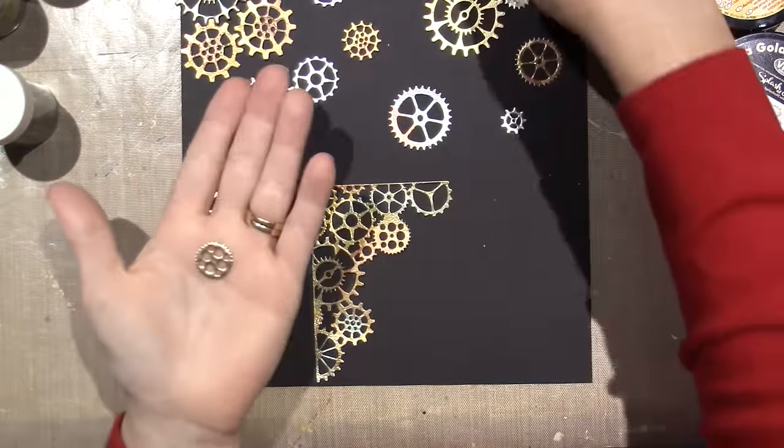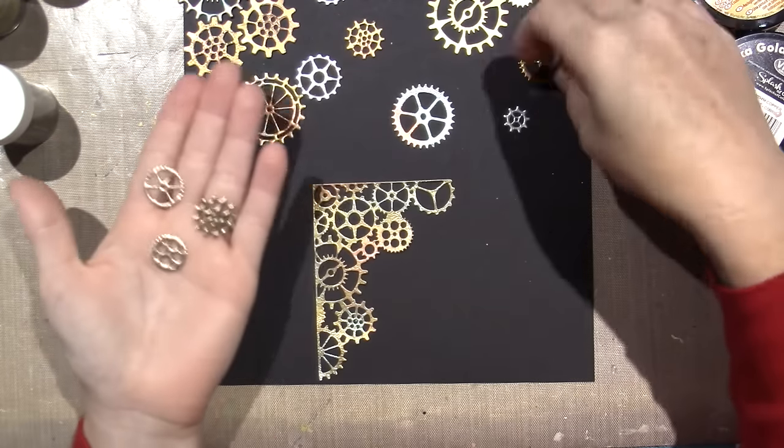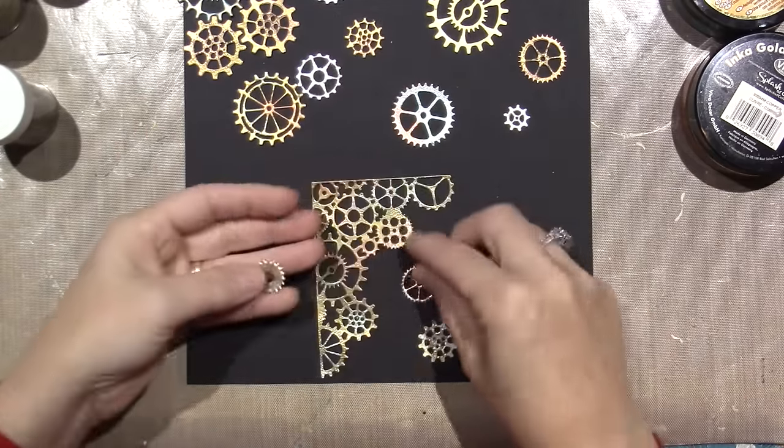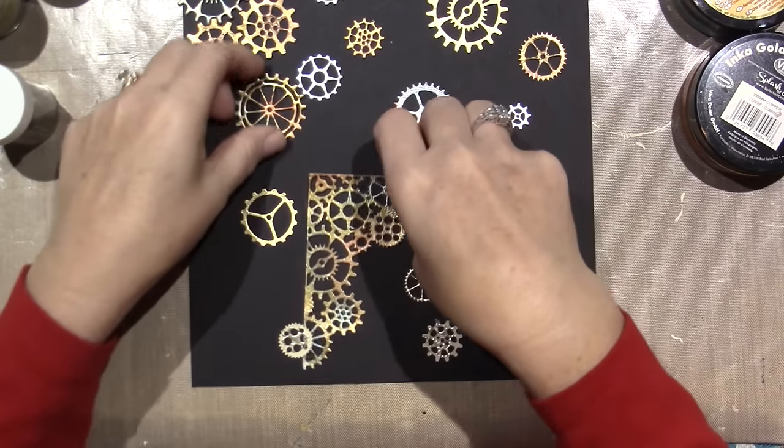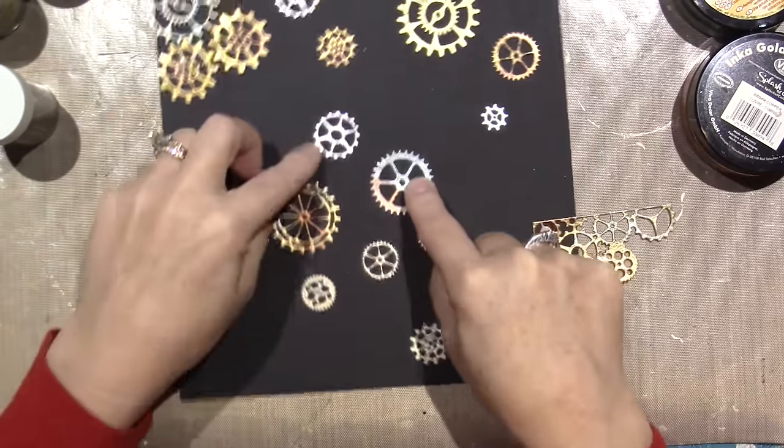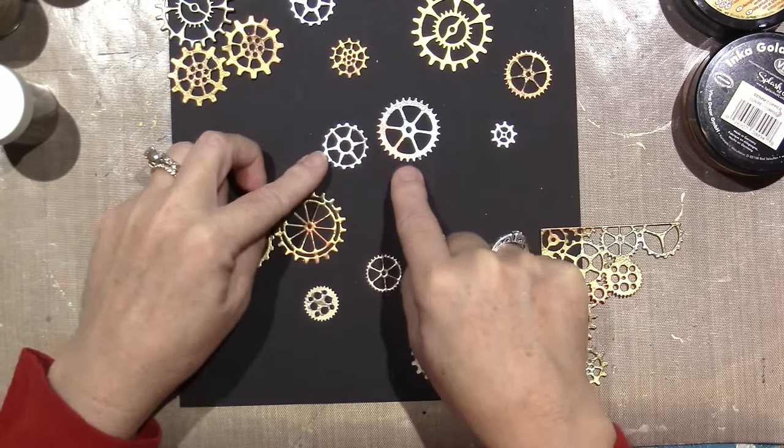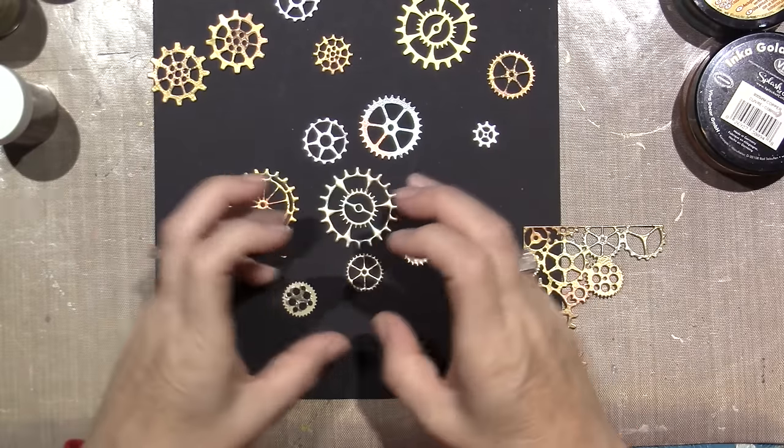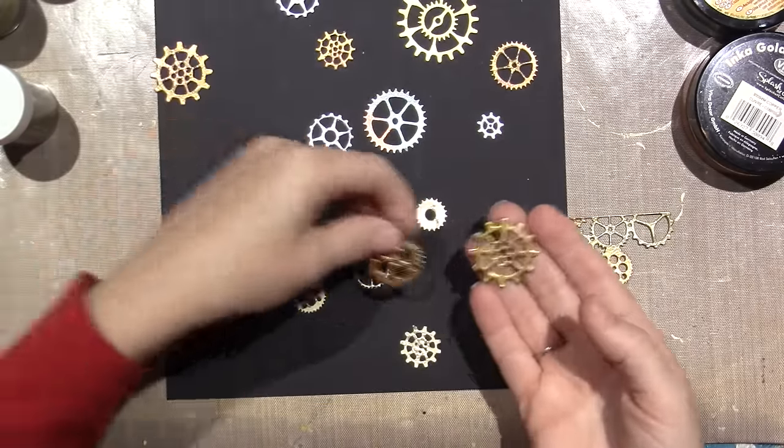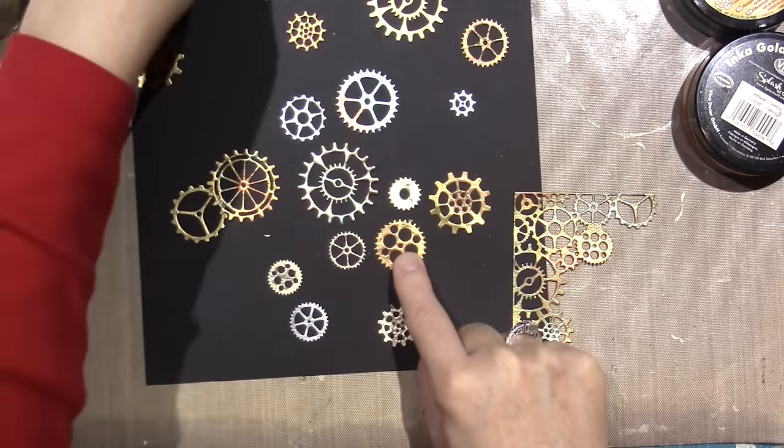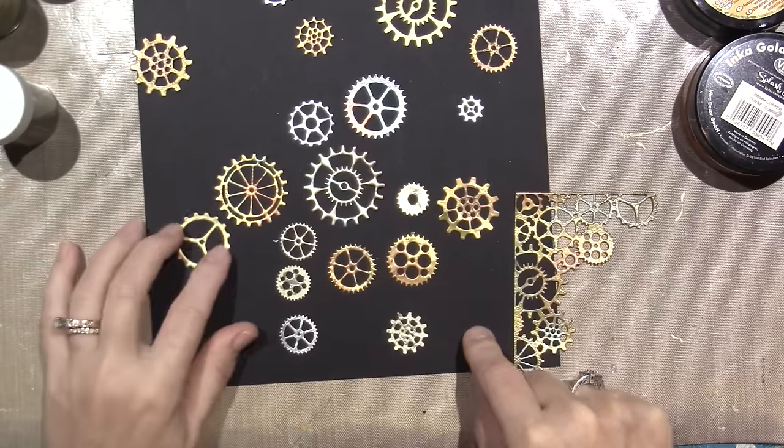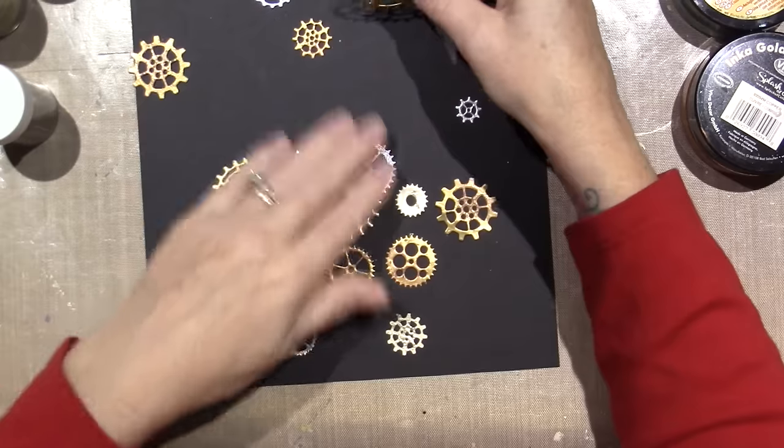So it just gives it a hint of extra color because I didn't have a brass embossing powder. This is what the platinum ultra thick turned out like. It's a lot thicker, but I love the way it looks. These really look pretty good, but you can see it when I put it up against the other. It has a different texture to it. This is the platinum too, and I just rubbed color. On the silver, this is the plain silver, and then I rubbed a little brass on there and the turquoise.